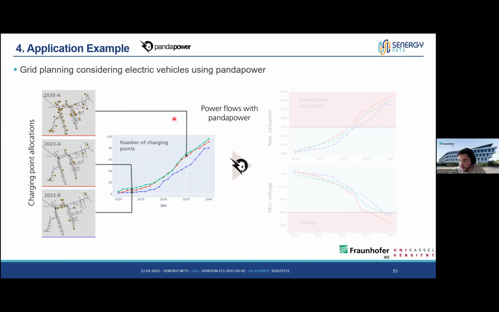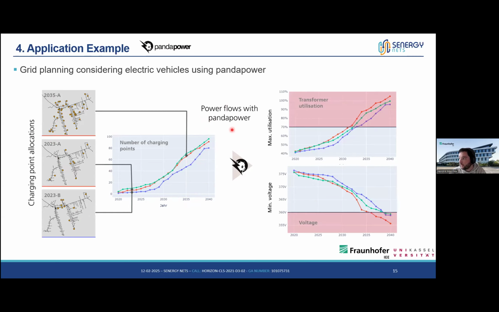And with all these different scenario applications of charging stations, you can run power flow calculations in Pandapower and investigate that. This will lead to power flow calculation results. We want to, for example, investigate the transformer utilization. And you can see, of course, with the rising demand due to the electric vehicles charging in the future, we will have a rising transformer utilization.